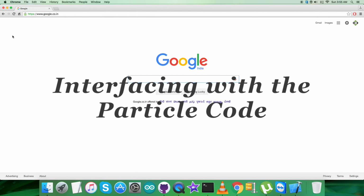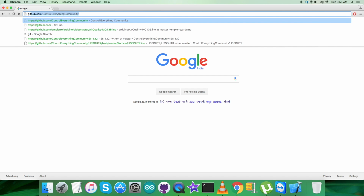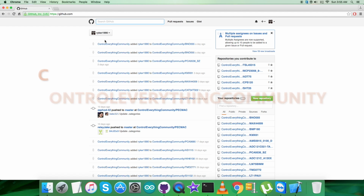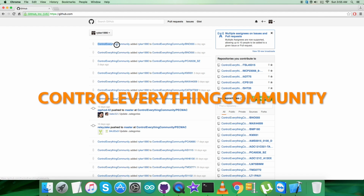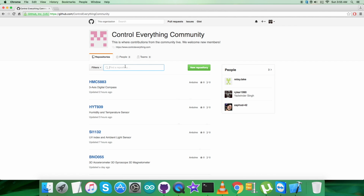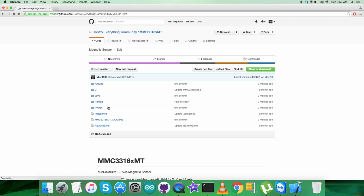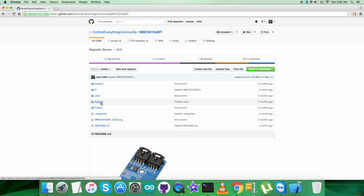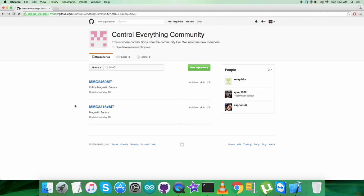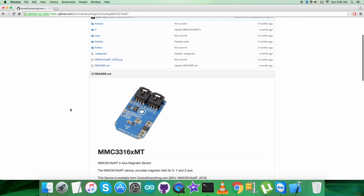For the interfacing regarding the particle photon and the particle code, to achieve that, here we have to log into github.com, and here we have to search for the repository, that is Control Everything Community, which you are able to see on my screen, and click here, and hence search for the sensor, that is MMC3316xMT. Now this is the particle code we would like to explore, but before that, let's have a look over the particle photon applications. As you can see, the instructions basically.